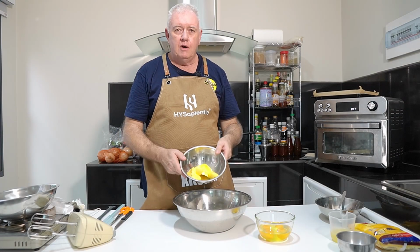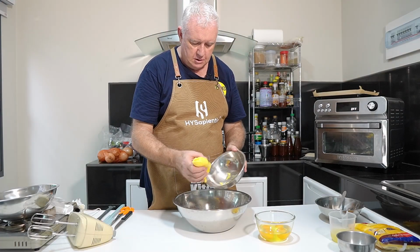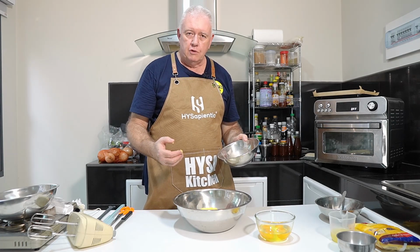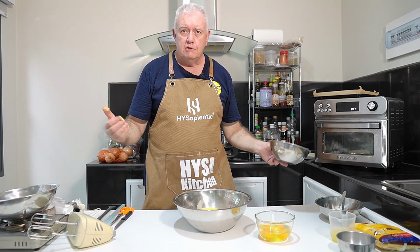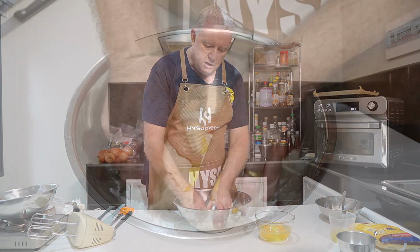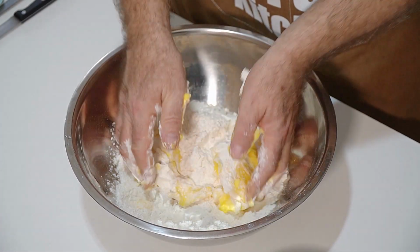And then we need to be going in there with our butter or margarine. So we're going to put that in there. Now, you can cube it all up and carry on like you would normally if you're using cold butter. It's 40 degrees here today. It's a hot country. We're still making this pastry base, okay? So in it goes, and we want to turn all this into breadcrumbs.